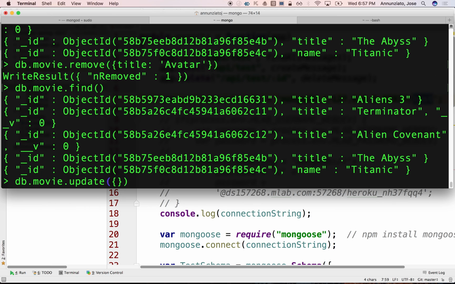So for instance, if I want to modify this one, I can say I want to modify the one whose title is Aliens 3, which is my least favorite Aliens, and I'll change it to my favorite Aliens, just Aliens, number 2. That's where the series should have ended, and there was no need for the other two. So we can change it, right?